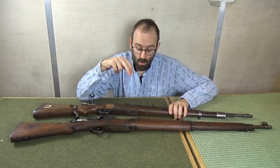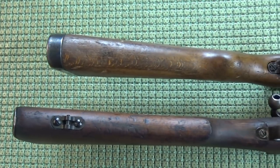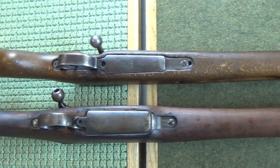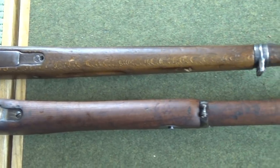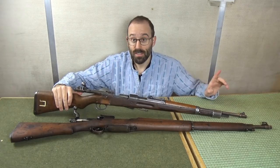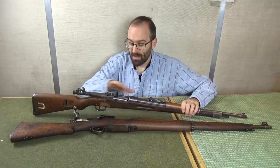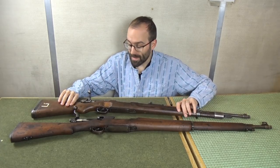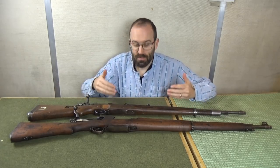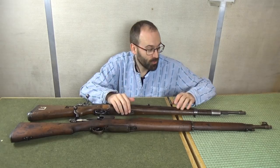from one to the other. Now, I know this is a Second World War era rifle, but frankly, fundamentally, there's nothing here that isn't either in a Car 98A or a Gewehr 98. I mean, effectively, the Car 98K is more or less a Car 98A with the front end of a Gewehr 98. So we've still got a tangent V-notch and barleycorn front sight. The receiver is basically identical, so there's basically nothing different. It's completely valid to compare the two because basically the action changed not at all.